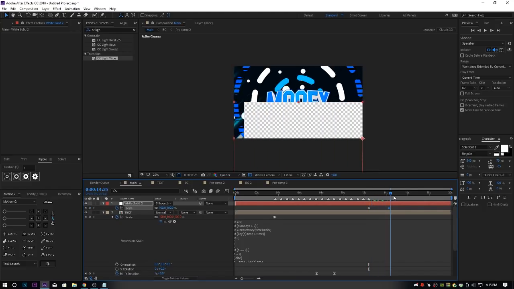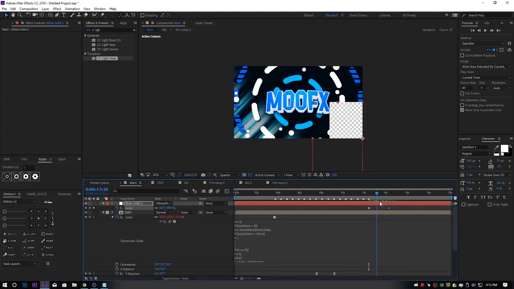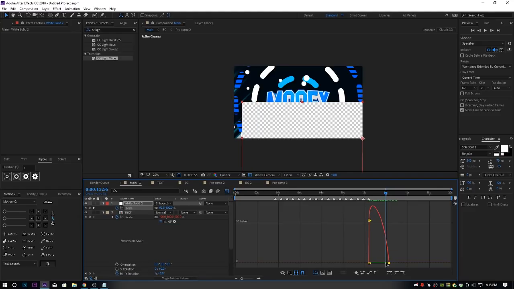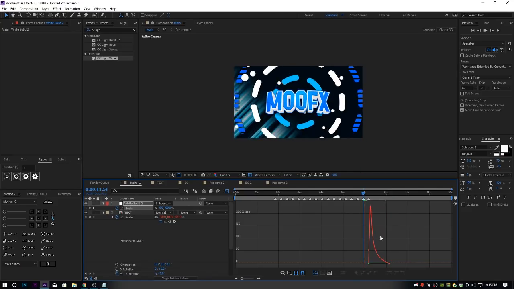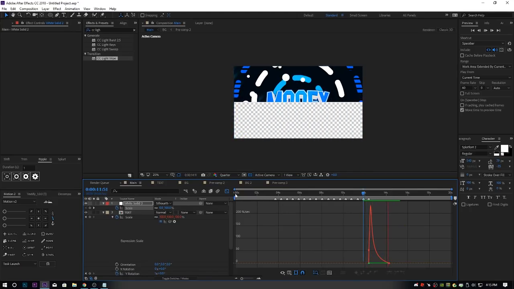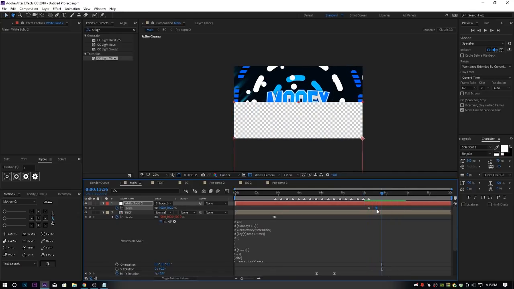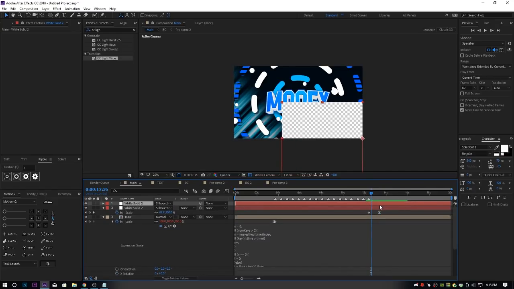Over there, and as you can see, we got this awesome slicing thing. F9 that, move the keyframe over there. I want to make it faster. There we go. Duplicate this, move the layer up like you did before.